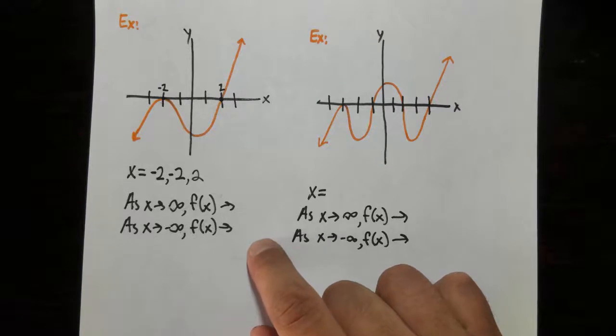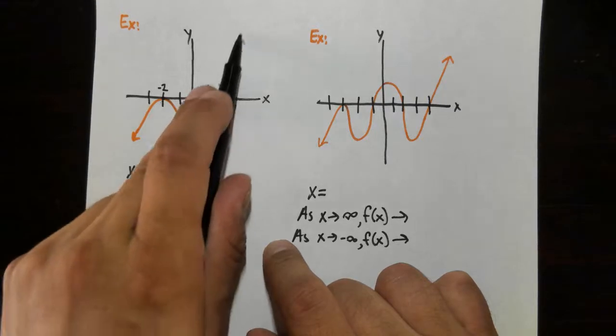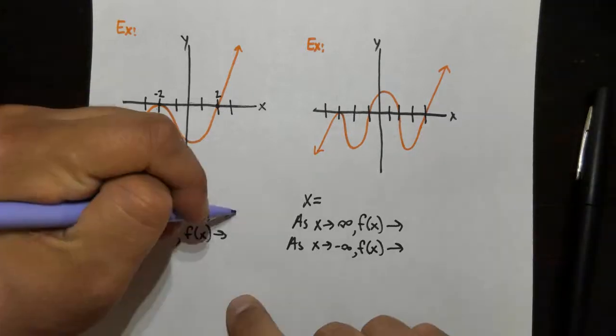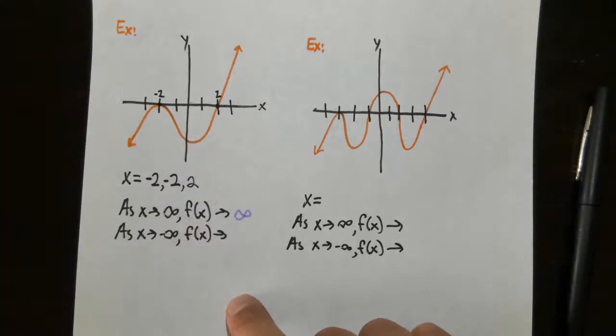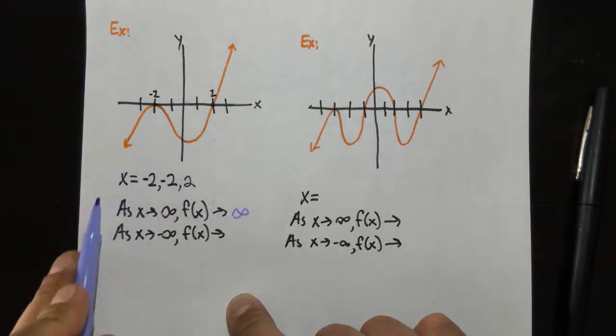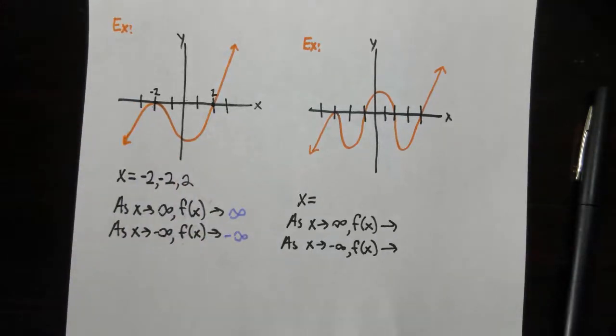Now, as x approaches infinity, so as we go to the right, f of x is approaching what? Well, it's approaching positive infinity. This is positive infinity. And then as x approaches negative infinity, this is approaching negative infinity as well. So, also knowing what we know about it, I didn't ask about it, but we can say that this is an odd function, and a positive odd, just because of its end behavior. And I guess by how many zeros it has.